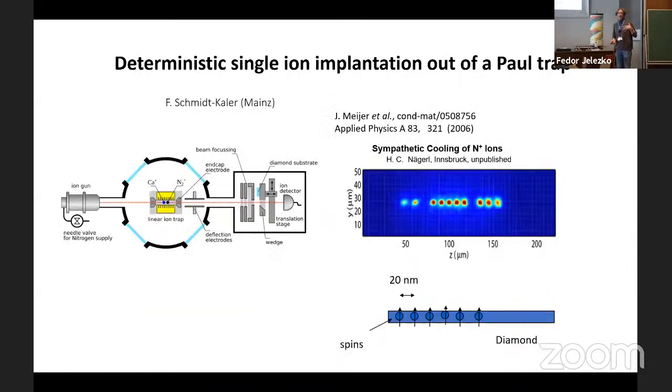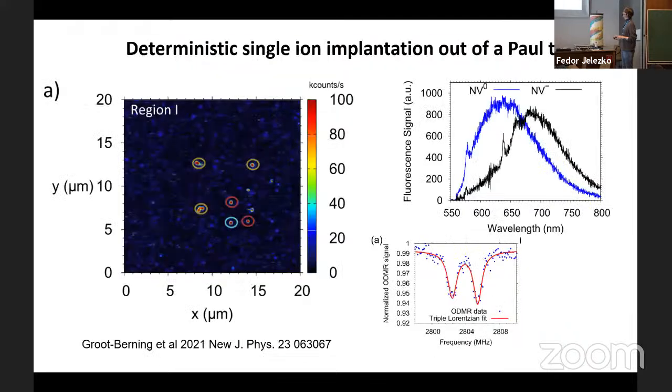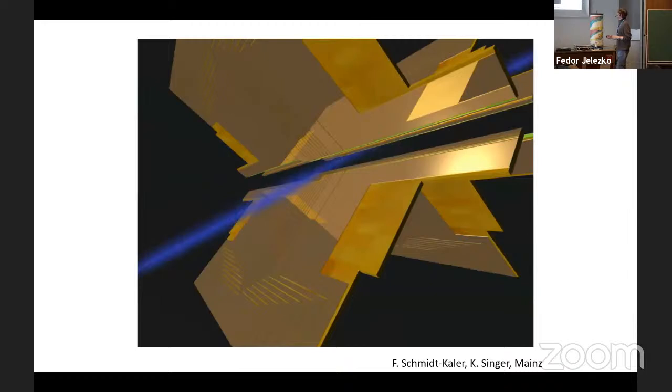The other, more advanced way to implant color centers deterministically is to take one nitrogen ion, and it can be done if you have an ion trap as a source. And then you have calcium ions that are usually designed to be elements of a quantum computer, but that you now use only to cool a nitrogen ion in a trap, and then take this ion and very precisely shift it to the diamond. So this experiment was designed by Jan Meijer and Ferdinand Schmidt-Kaler a while ago, and recently realized. So I will just come back and show you a short movie of how it looks.